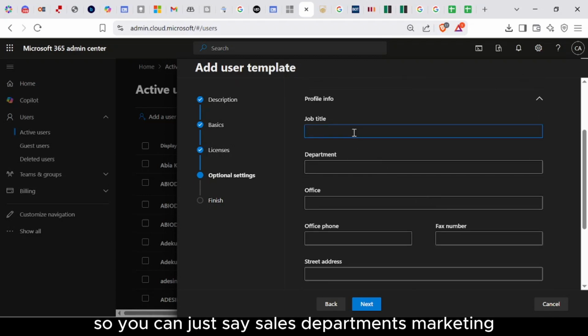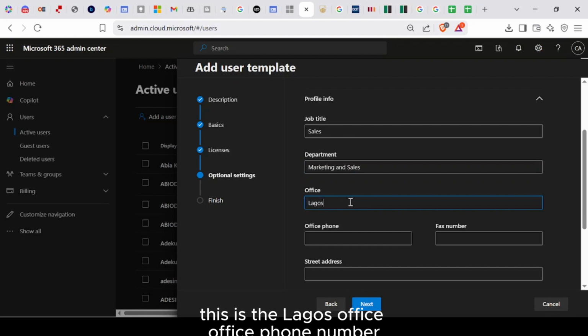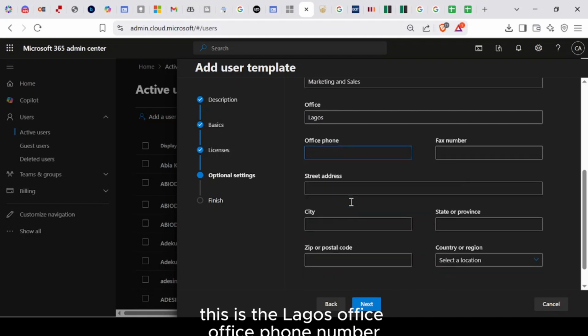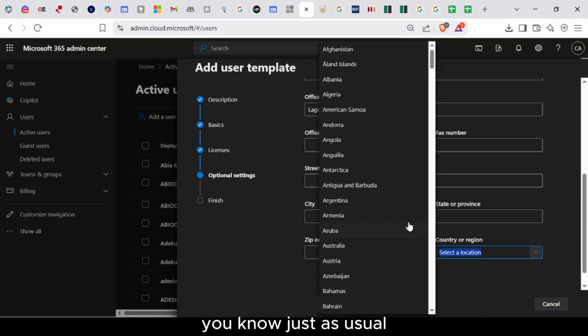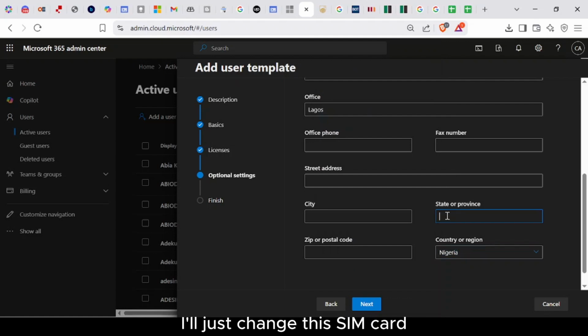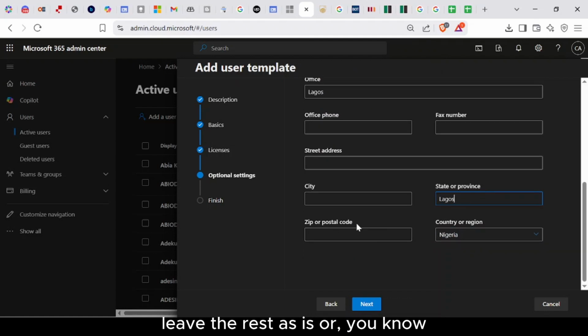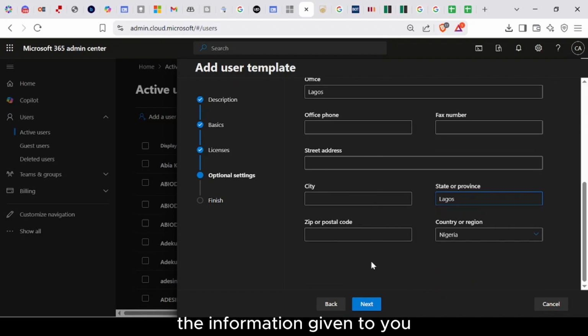So job title, you can just say sales, department, marketing, office, this is Lagos office, office phone number, and the rest of them, just as usual. Just leave the rest as is, but include the details based on the information given to you.